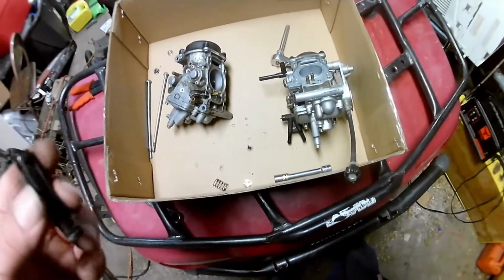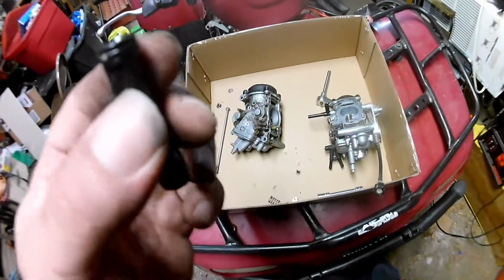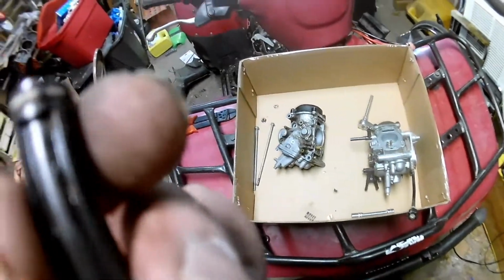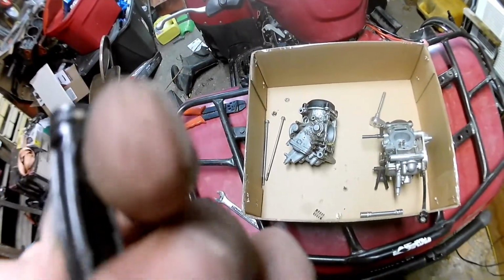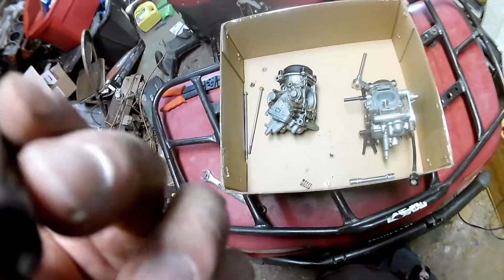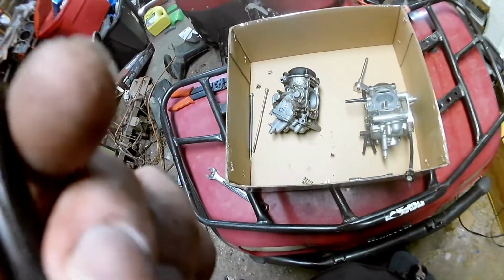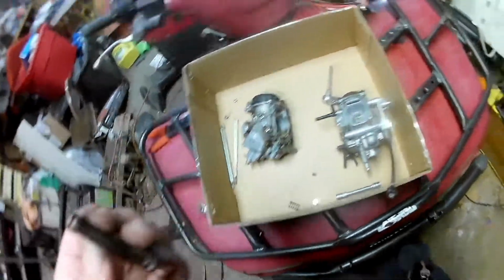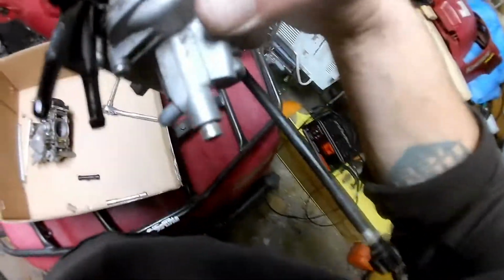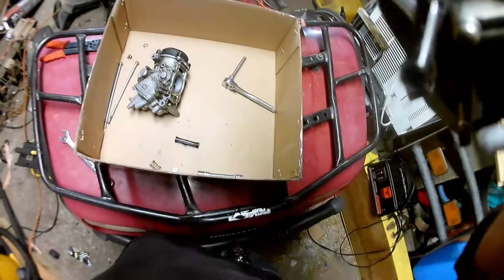Alright, I got that split apart. Now, as I suspected, this is the fuel supply line to the second, or the front carburetor. And it does have O-rings. Now, to the naked eye, the O-rings don't look bad, but there's definitely some corrosion and stuff on them. I'm going to clean this up and get new O-rings on it. Same thing with the gasket in here. The O-ring in the float bowl was fine. I'm just going to take it apart and clean it up a little better.